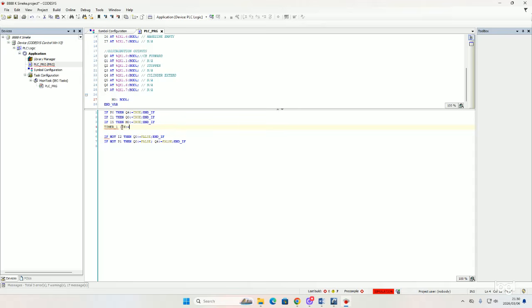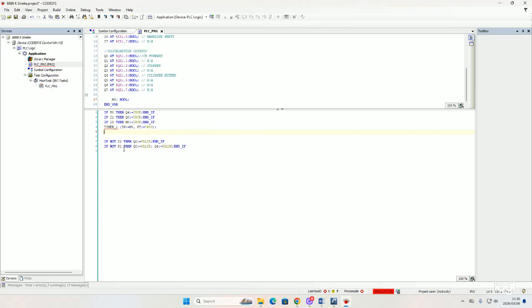Its input equals M0, because M0 is what is replacing our input. So our input equals M0, and then PT, which is your processing time, you insert the seconds. So it's T hash 5 seconds, and then you close your bracket, then semicolon.